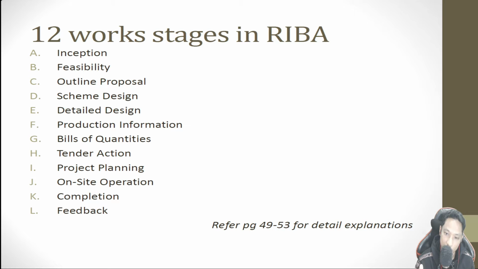And then the architect will produce a scheme design and also detail design. The QS will come out and produce a BQ or bill of quantities. And moving to the tender action, where the tendering process occurs, and then project planning and also on-site operation, whereby the contractor commences the work on site, and then lastly is completion and also feedback.